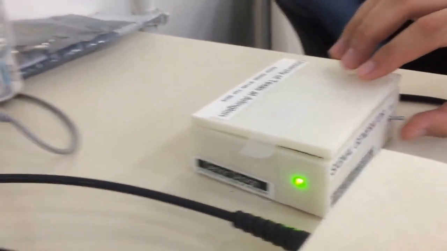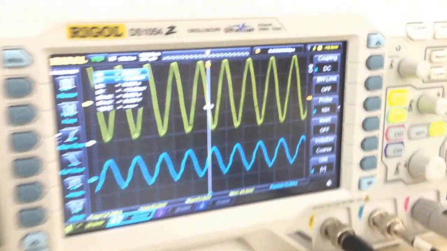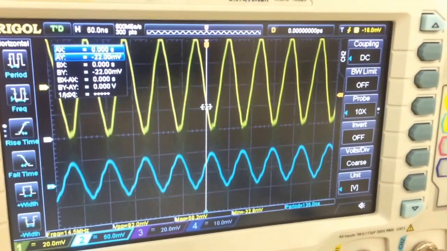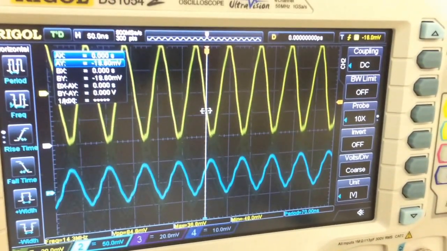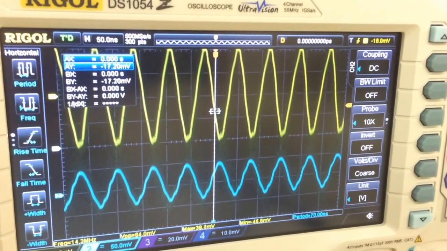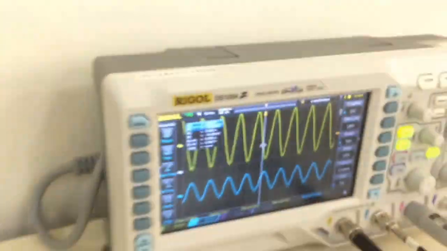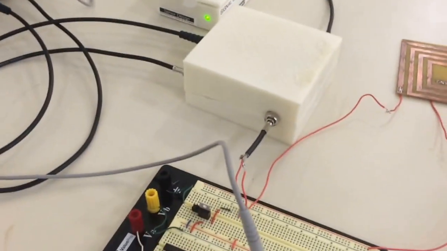Here's the final demonstrations of how the systems are integrated together. First, we're going to turn on the signal generator. Now, in the oscilloscope, we can see 1 forward signal and 1 reflected signal. These 2 signals are coming out of the dual directional coupler, the reflected and forward signal, after going and coming back from the antenna.